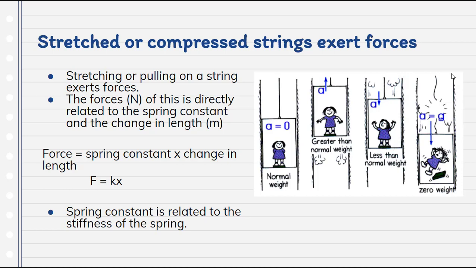If the acceleration is zero in an elevator, for example, then you have a normal weight. If we're going up the elevator, then we need to add the acceleration of the elevator moving up to the acceleration due to gravity. So that would actually make you have greater than normal weight. If we're going down, we need to subtract it from the acceleration due to gravity.